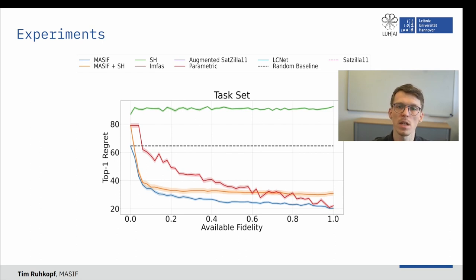Here, we have a dataset called TaskSet, that is consisting of the learning curves of many optimizer configurations applied to neural network architectures on images. In TaskSet, we lack both dataset metafeatures and algorithm metafeatures, such that we can solely rely on the past experience from the learning curve trajectories.